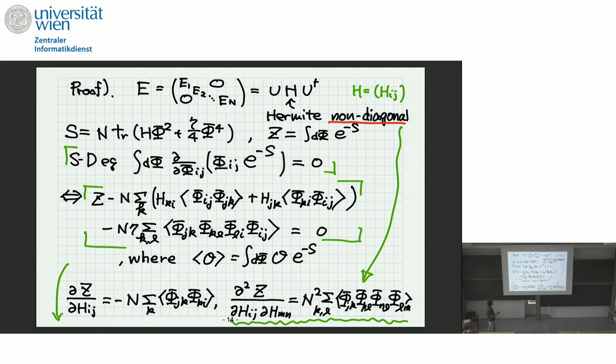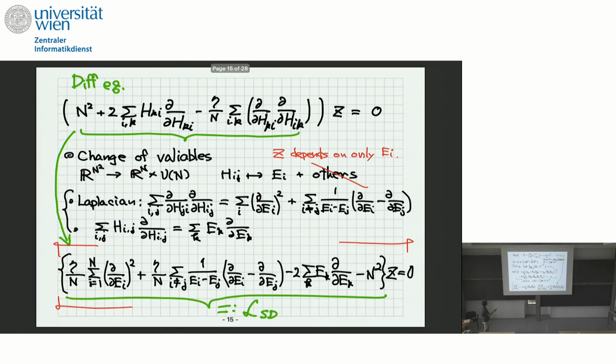So next, let's consider the derivative by Hij of this action. Then H is only here, so differentiating this term gives the 2-point function. And of course, if we consider the second order derivative, then it gives the 4-point function. So we can abstract these terms to these guys. The Schwinger-Dyson equation is written by using this differential. Okay.